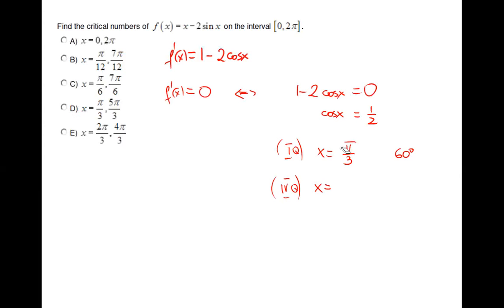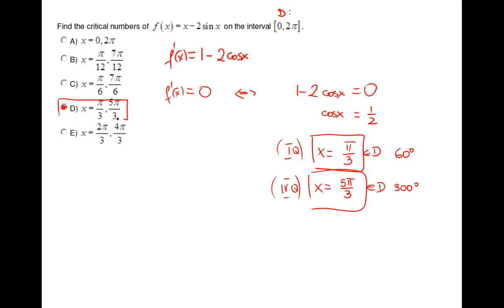That means how many times do I have to multiply pi over 3 to reach quadrant 4? Or what is the reference angle for the 60 degrees in quadrant 4? I think 5 pi over 3 makes sense, because this will be 300. Okay, that means we do have 2 points, and both of them are in the domain. That means they are simply critical points. We don't have to test them. They are definitely in the domain, and this is our domain. Okay, that means I see option D works really nice.